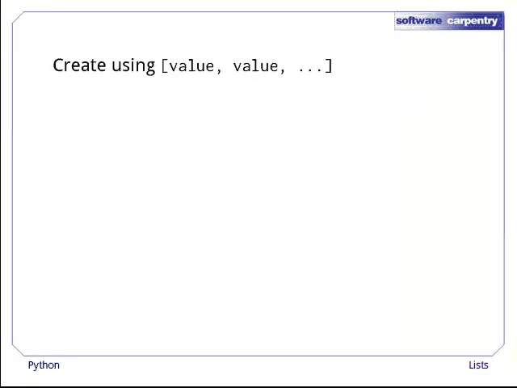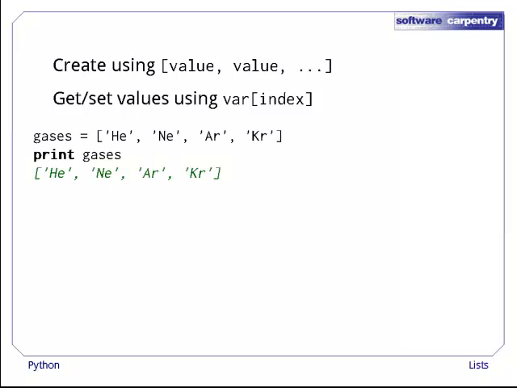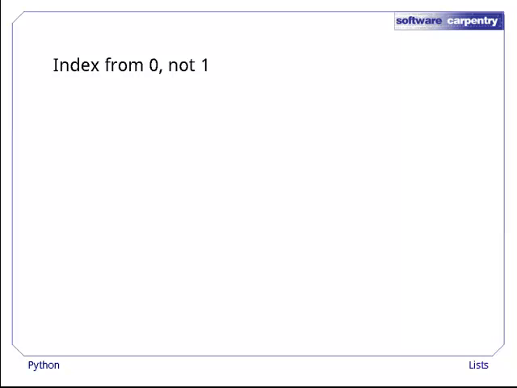To create a list, just put some values in square brackets with commas in between. To fetch the element at a location, put the index of that location in square brackets. For example, we can create a list of the atomic symbols of the first four noble gases, and then print out the list element at location 1. And yes, Python indexes lists starting at 0, not at 1. There actually was a reason for this back in 1970 when the language C was invented. Today, we just have to put up with it.